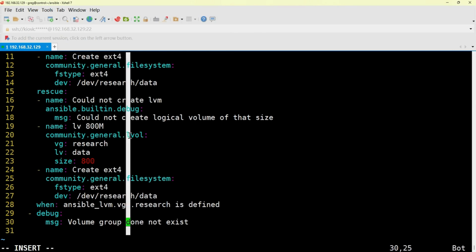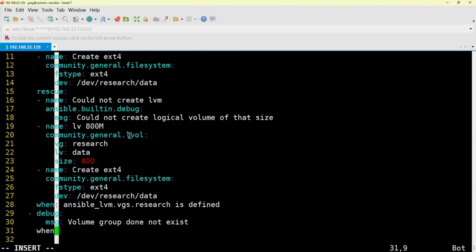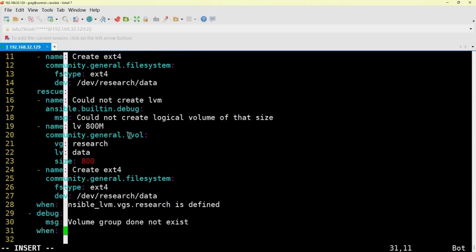Of course, you can't just write this message here directly. What else do you need? You also need a condition, a check. That is, when this situation happens, what should we do? So when this situation happens, what should we do? So how do we do it? By adding a condition here and then writing our Ansible command after this.